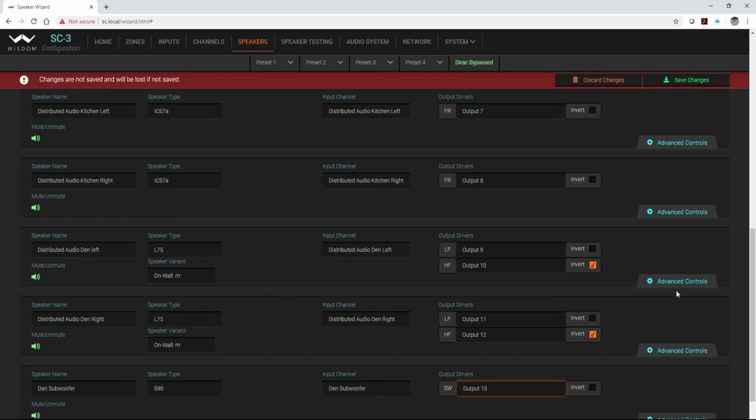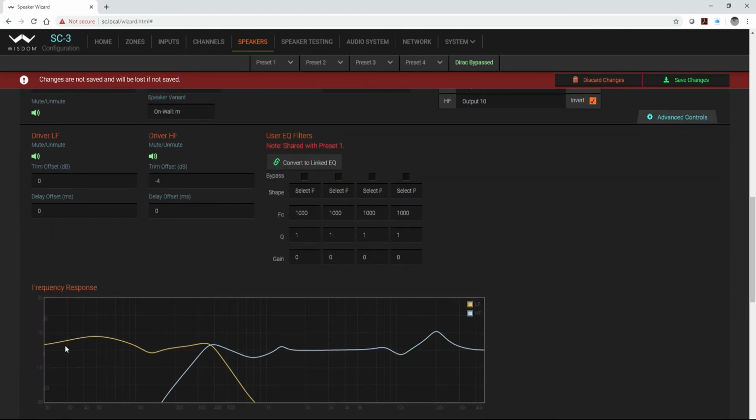But I'm going to quickly show you that you just click on Advanced Controls. You can see here that the L75 is currently programmed to run full range all the way down and all the way up. So what we're going to do is go into our user EQ filters and create a subwoofer crossover. I'm going to cross them over at 80 hertz, and we're going to make a high pass second order Butterworth crossover.